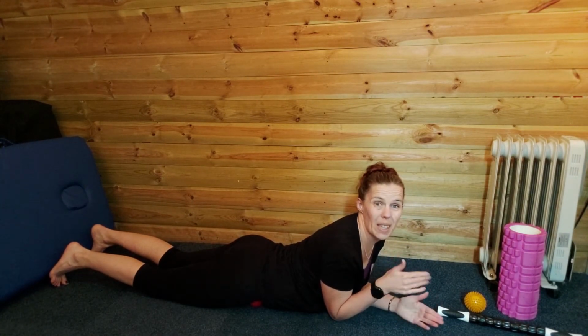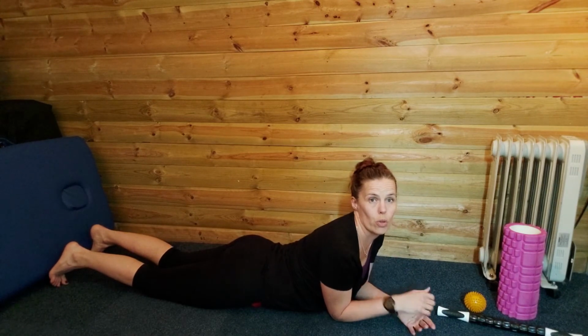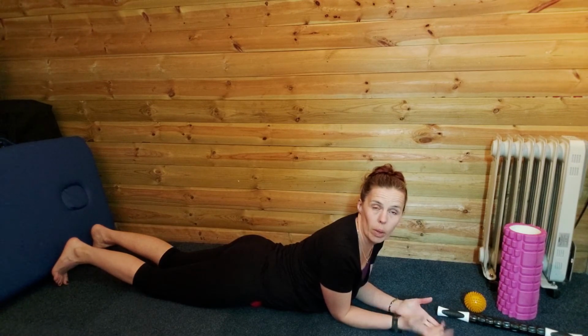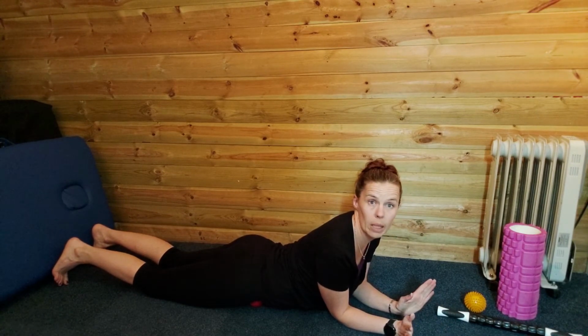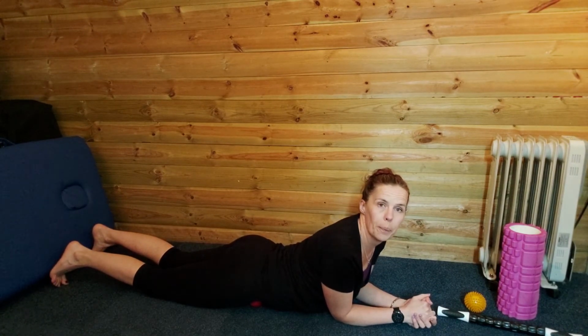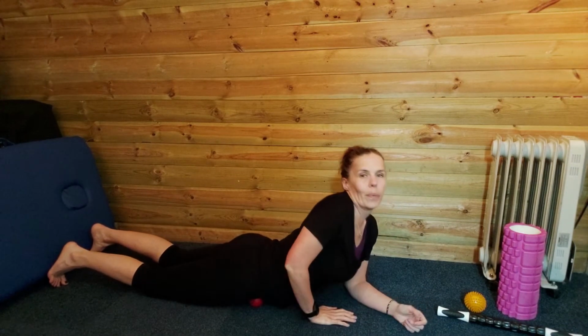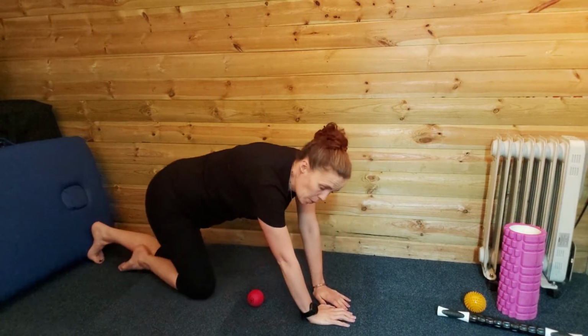So by doing these, you're going to loosen those structures up and hopefully stop that kind of, God, I feel like an old lady getting up whenever I'm trying to stand up, or man, depending on who you are. So yeah, you would just try and loosen those up. So that would be how you get into those.